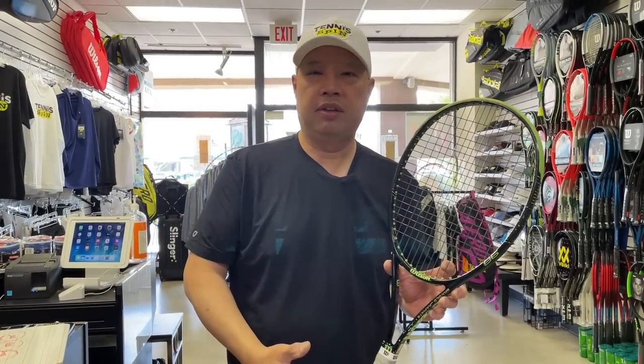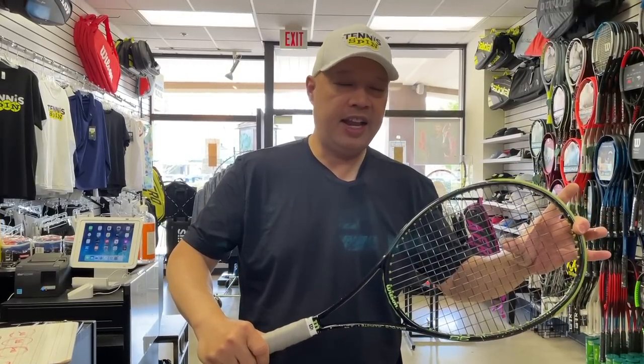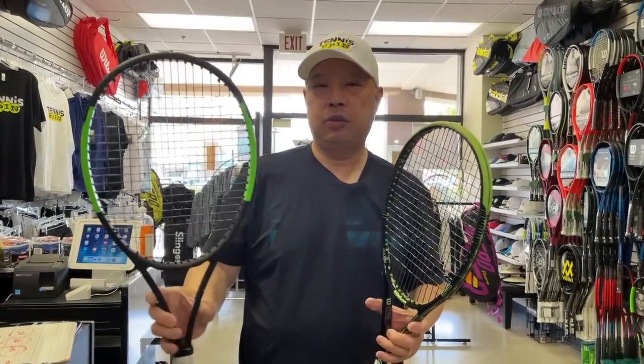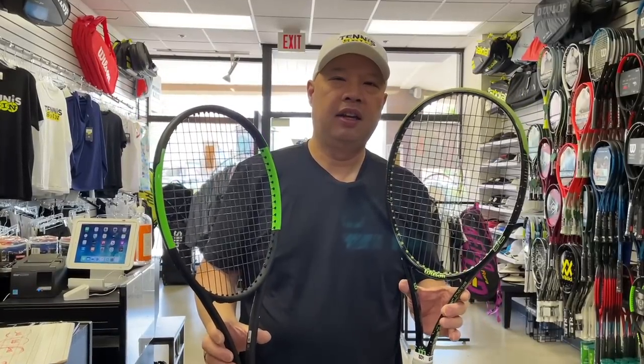This one, on the other hand, is softer. It's been played with thousands, millions of hits, let's say. And Coach Gu softened this racket up over time. So there was more flex in it. There's more feel in it. I'll bet that this will get to this, but it just needs more play.